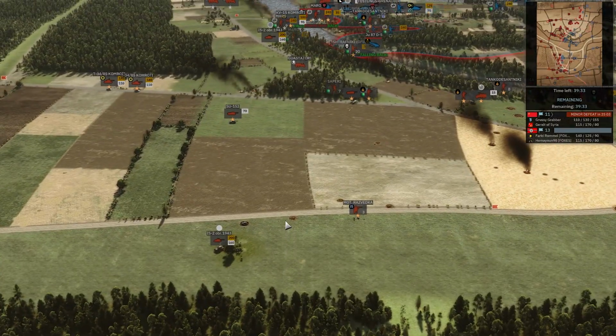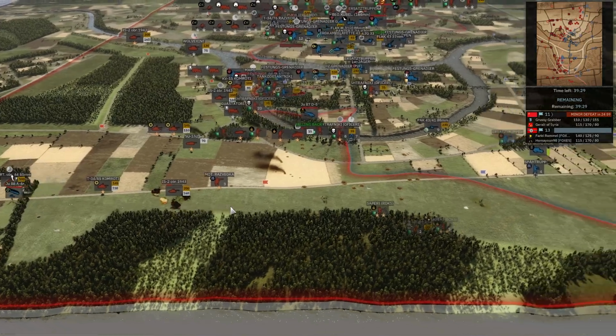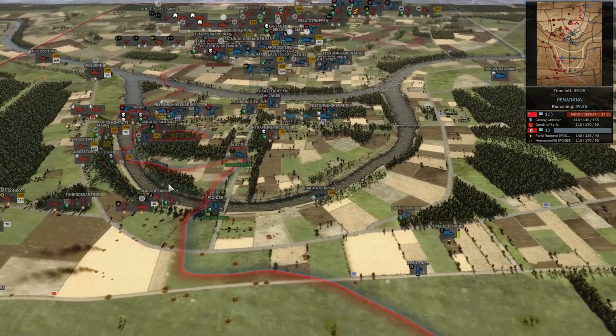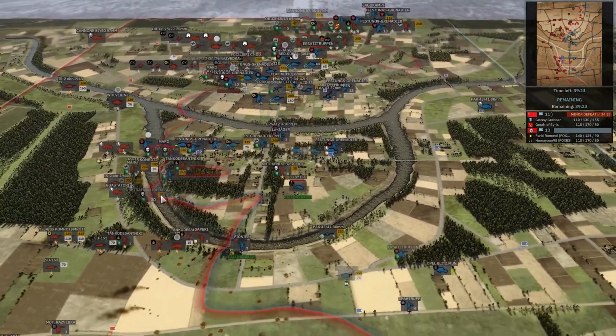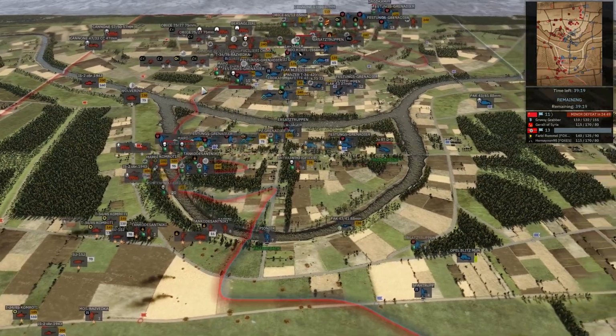Ju-87 on the boss side there almost got its cluster strike off. I think it was because the AA was focusing the Ju-88. Yeah, very close, but it's not enough. And there's still a second IS-2. It's now kind of rolling up north, and then here comes another one too.